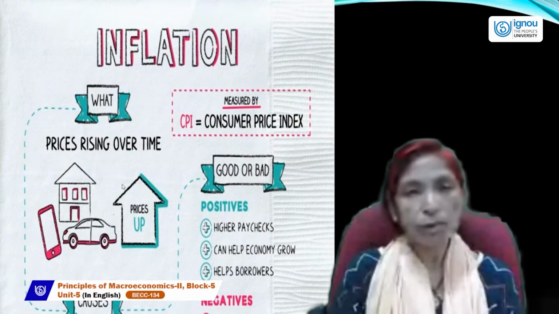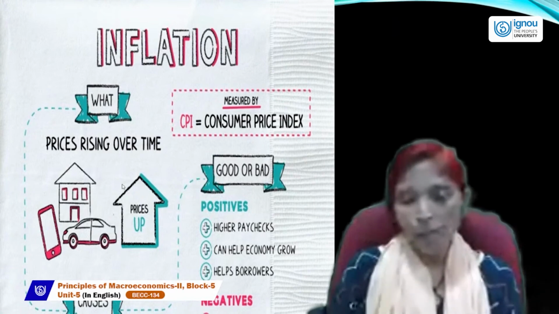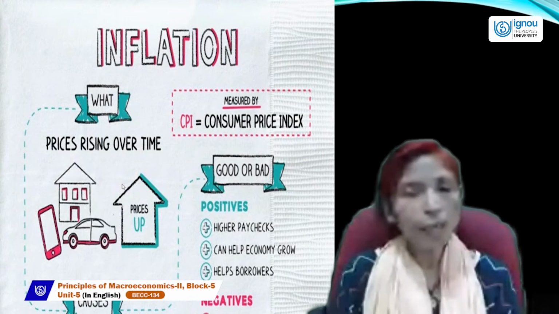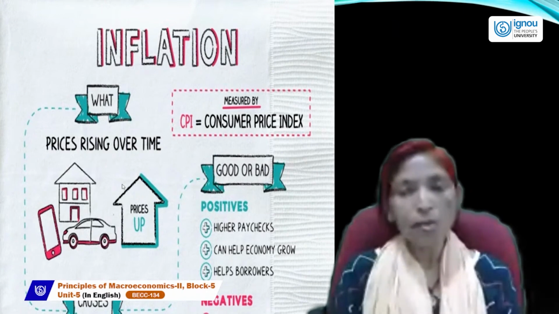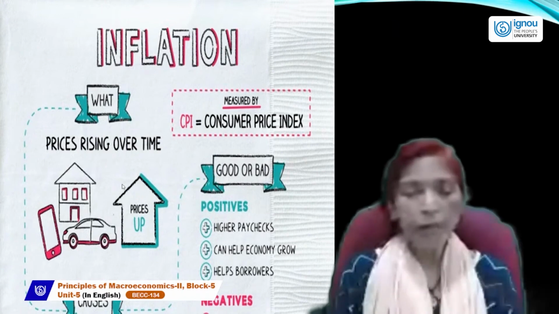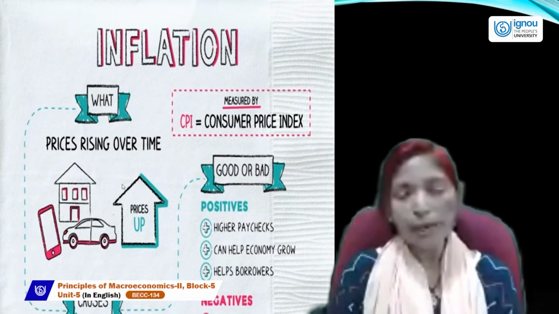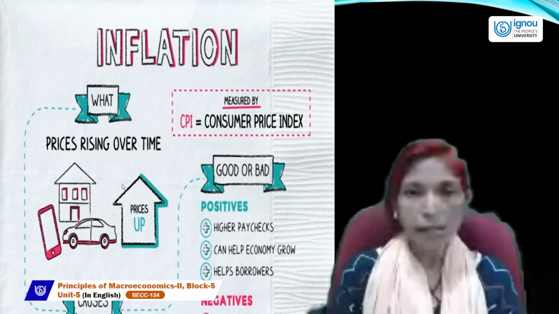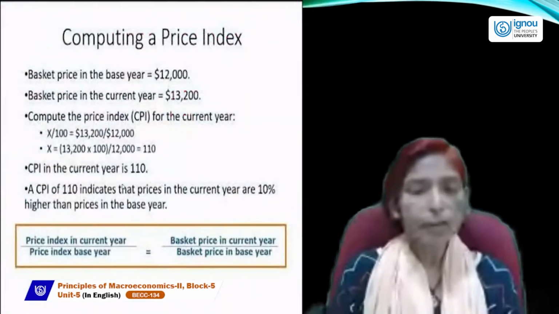Inflation is sometimes good for the economy, but sometimes bad. If inflation occurs at the rate of mild inflation or walking inflation, that is good for the economy. But if inflation occurs at a very high rate, in a situation of galloping or hyperinflation, that will be bad for the economy. So it may give a good impact or a bad impact. This is inflation, which can be measured by CPI, the Consumer Price Index, and the Producer Price Index.